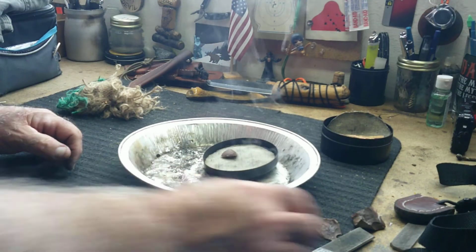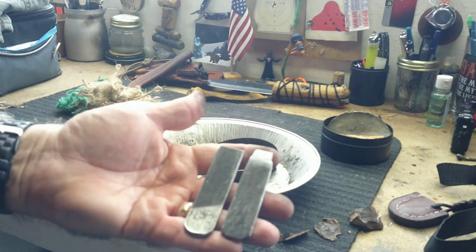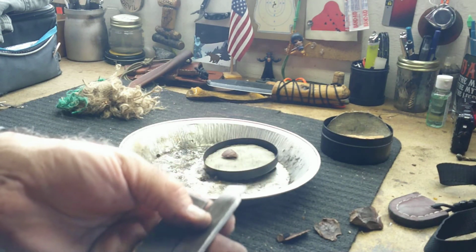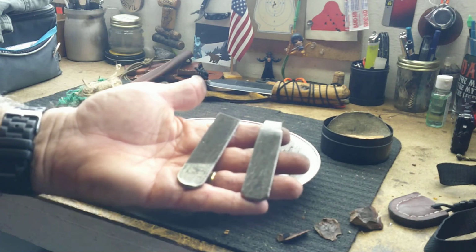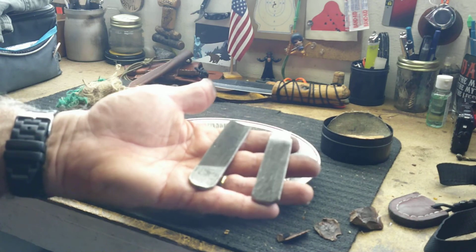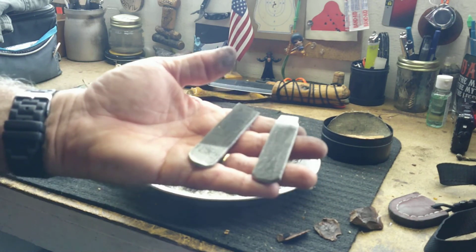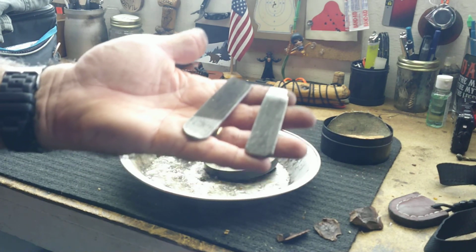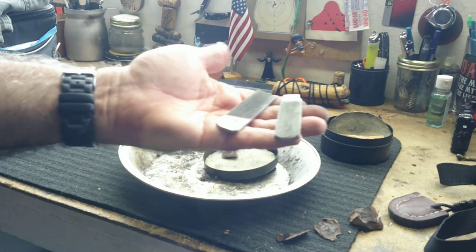So the main point that I wanted to talk about is that you don't have to spend a lot of money, if you can't or you don't want to, and buy a custom-made striker. They're great. I got my eye on a snail-shaped one, but you can make do with a file, and it'll work fine. So anyway, I just wanted to share that with you.